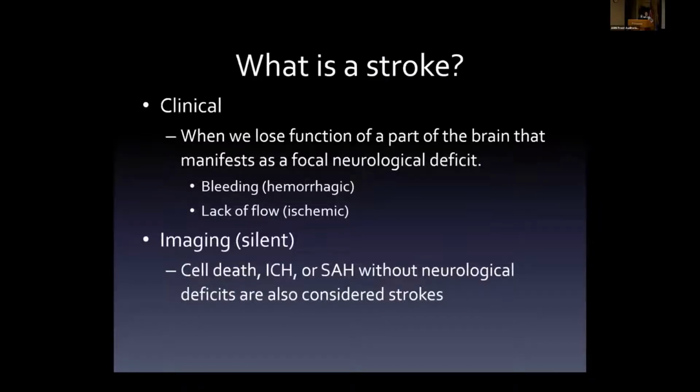So what is a stroke? There's a clinical presentation of stroke, which we all know, right? There's the hemiplegia, the face droop, stuff we can see. That can be caused by bleeding within the brain, or by blockage of a blood vessel in the brain, but strokes can also be silent, meaning if we get an image and we see a little hole in the brain, not that we ever want to say any part of our brain is not important, but sometimes a stroke can happen in a portion of the brain that we don't really notice. Those are more silent, but they still are considered strokes.